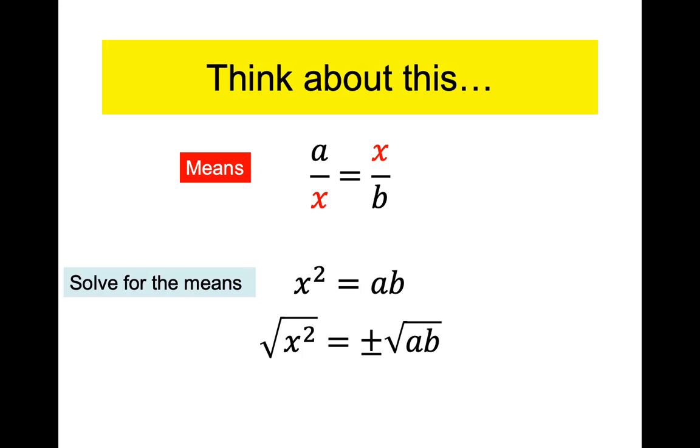You guys remember the quadratic formula? Very last thing you did probably, right? Negative b plus or minus the square root of b squared minus 4ac all over 2a, that big long formula. Because you take the square root of both sides, you get a plus or minus.